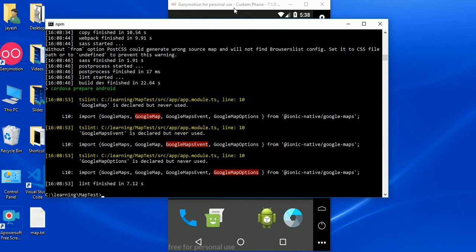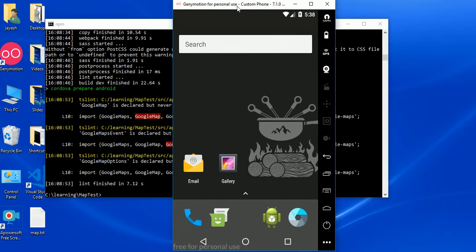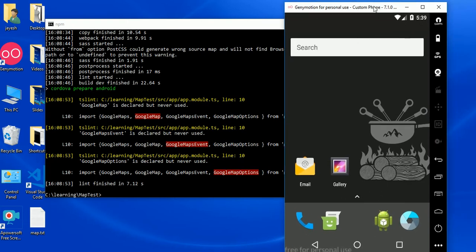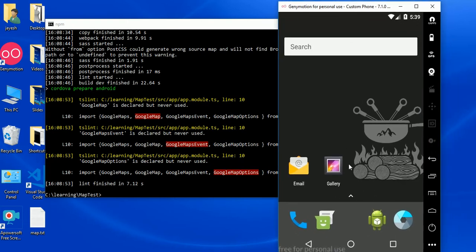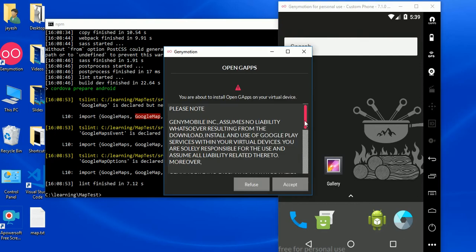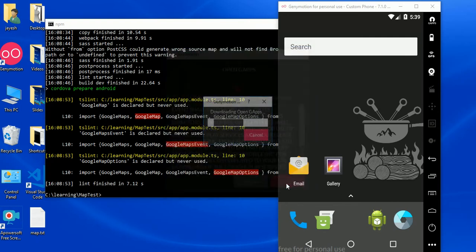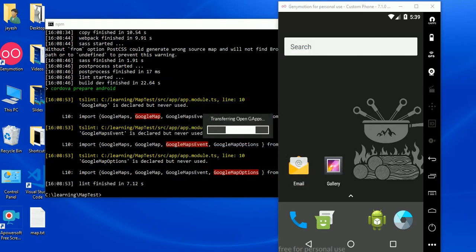So when you are going to check this application on an emulator, make sure that you are using an emulator version which has Google Play services updated, because the plugin which we are using for Google Map by default uses Google Play services. In Genymotion, which I just downloaded as a trial version, on the top right corner you can see the GApps icon. Just download and run this emulator, and when you click over this, it will download all the Google Play services and so on from the Play Store, and it will help you run those plugins which are dependent on Google Play services.